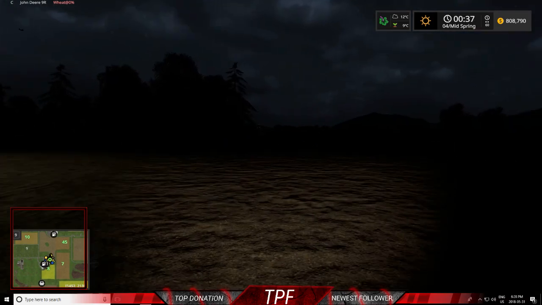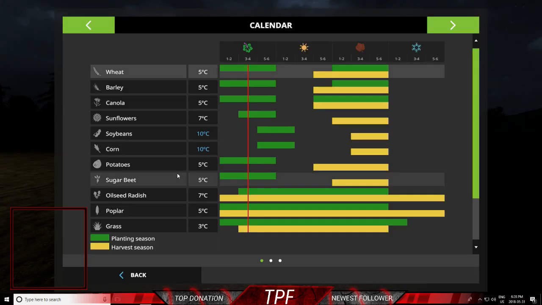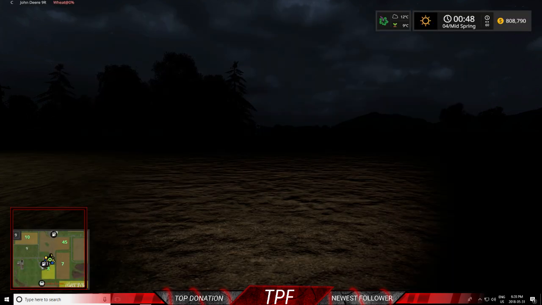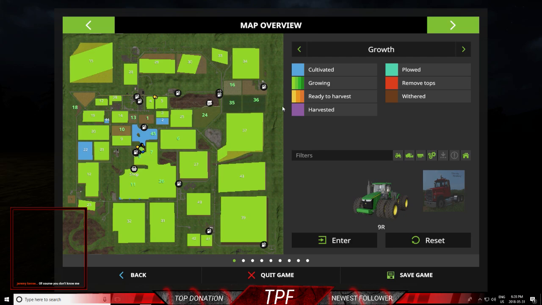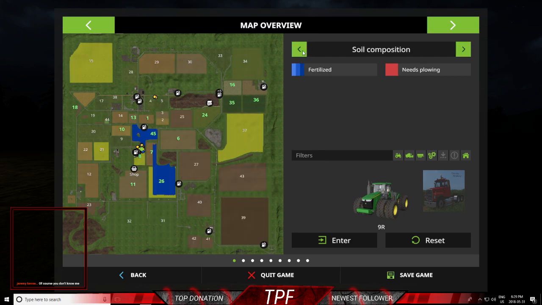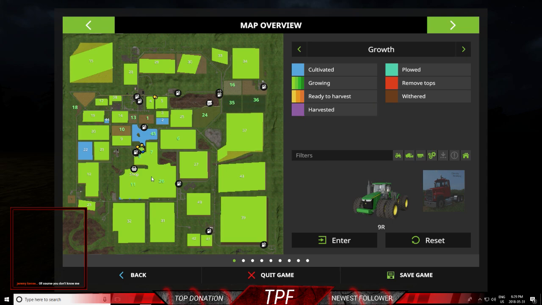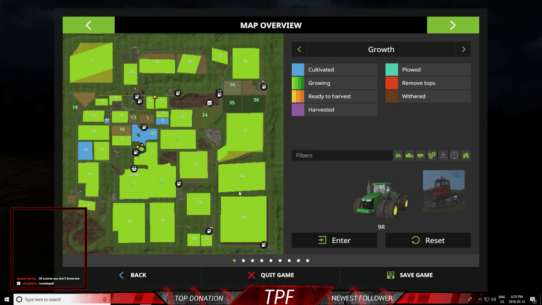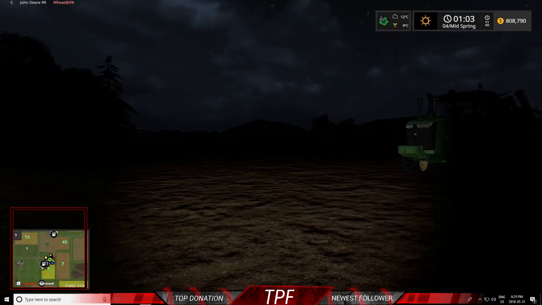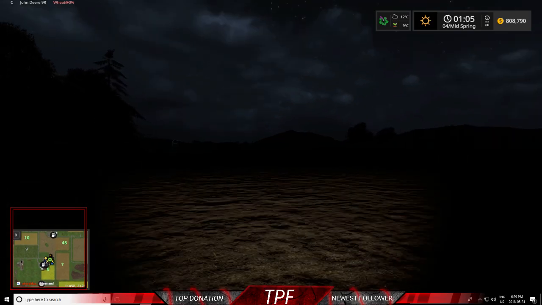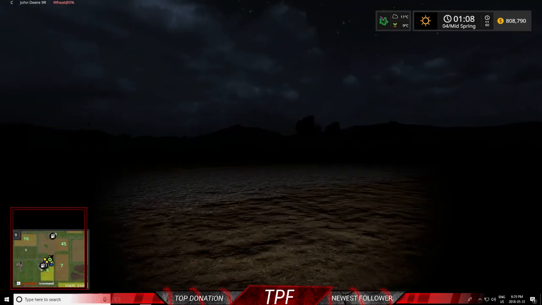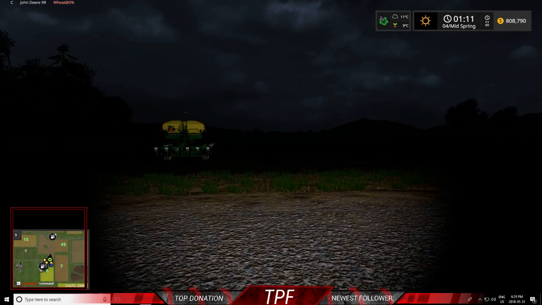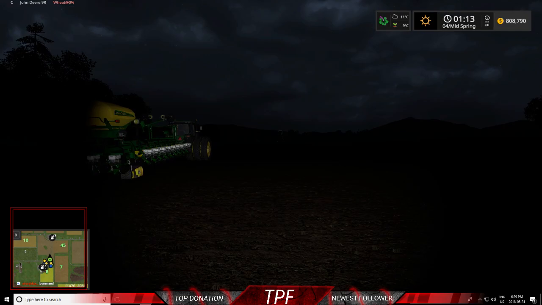9 degrees. It's just not enough. Like, come on, I need like one more degree. I better get to 10 today. What's my crop looking like? Still says growing, which is good, because if it says harvested, that means that the crop got ruined. I've done that before. I planted soybeans at like 2 degrees in the moisture and wrecked them. So if you plant it too early, it just destroys it. Yeah, just says it's harvested.